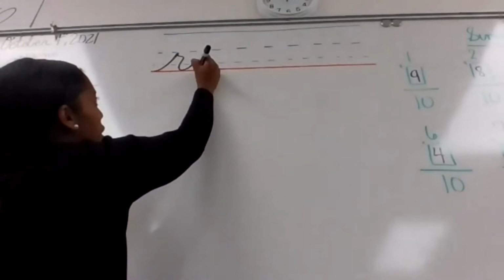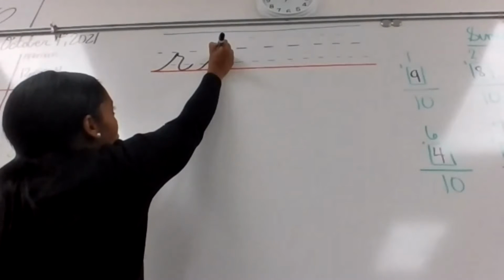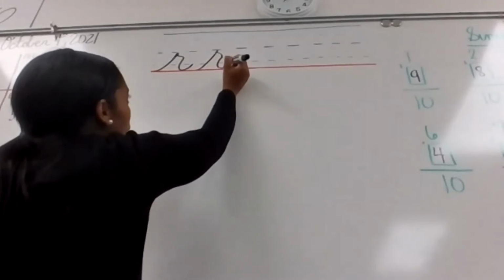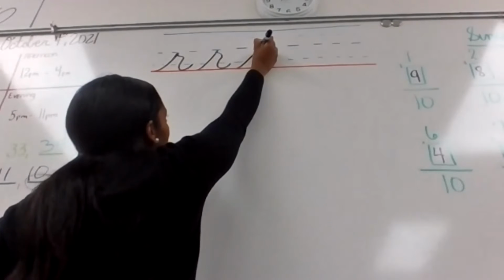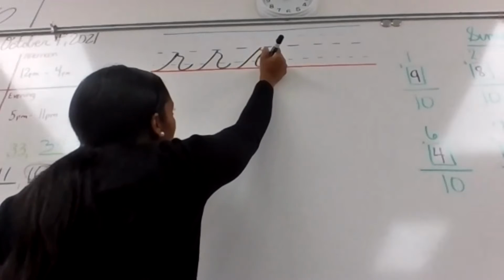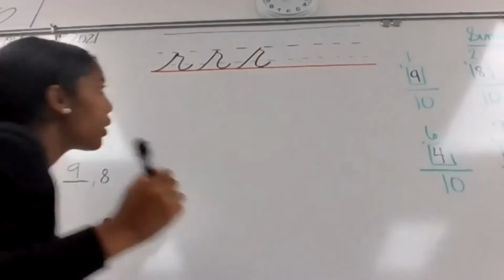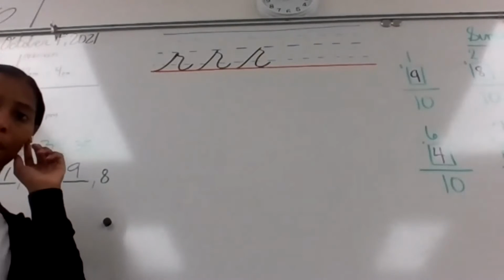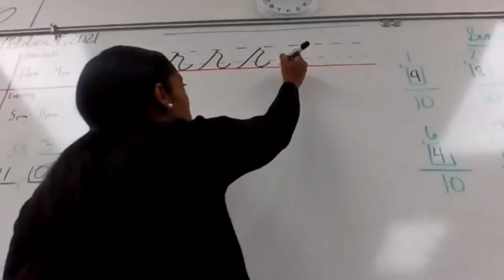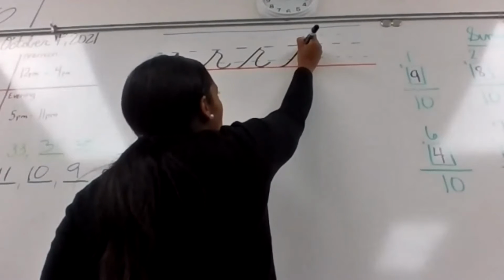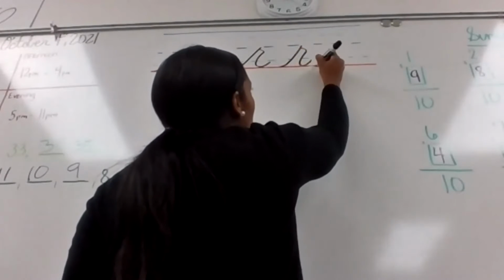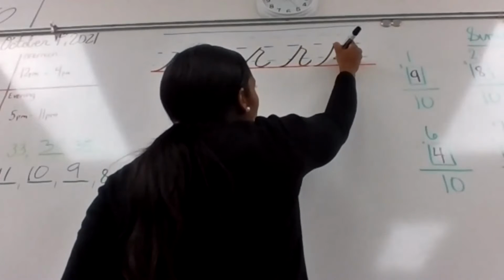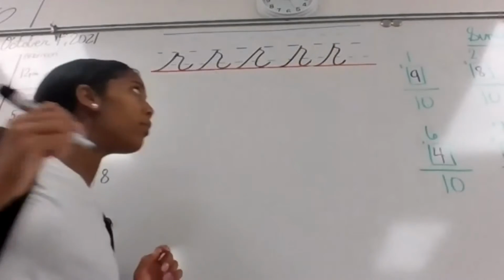Again, so it's going to curve up to the middle, it comes down, and it's like you're going down the slide to finish it. So again, go up. We always talk about it as like coming down the slide and comes off. Okay, so that's letter R. Again, curve up, come down and curve all the way down, touch the red and up, down, and kick up.